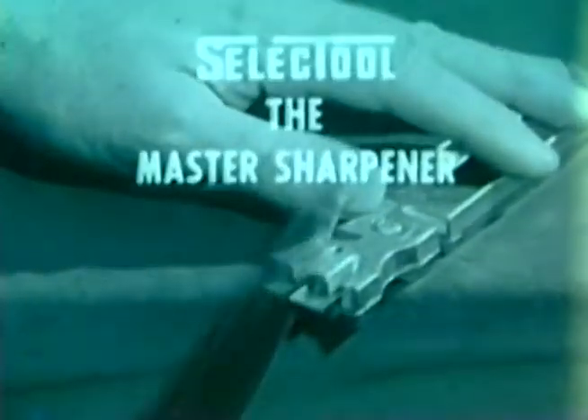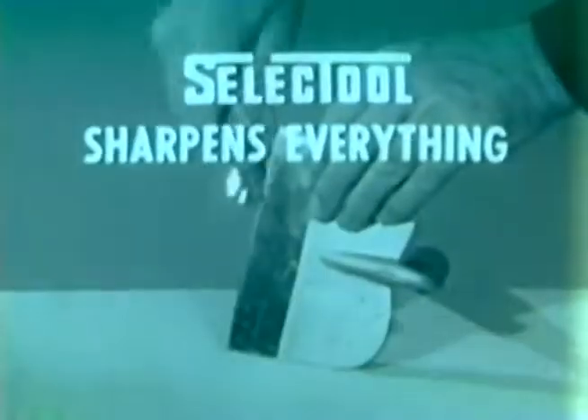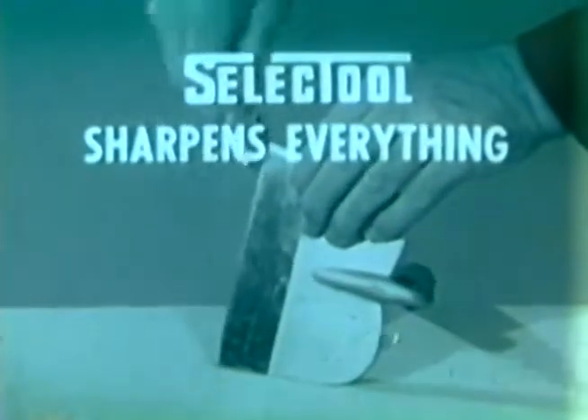Two great products from PBI. This is a dull knife. This is Select Tool, the master sharpener. These patented guides sharpen the dull knife in just seconds, just as sharp as you like them. Scissors fit in the gauge — from the tiniest pair to the largest pair of hedge and grass shears. Your garden tools, axes, and sickles sharpen in the patented guides just that easy.